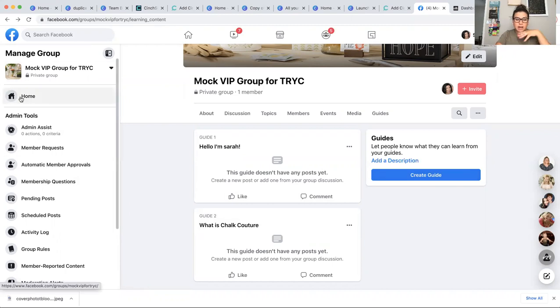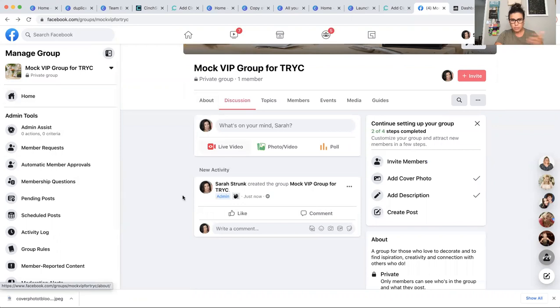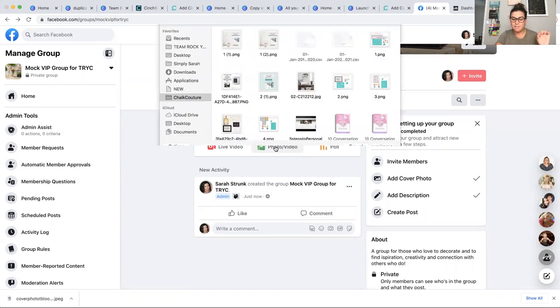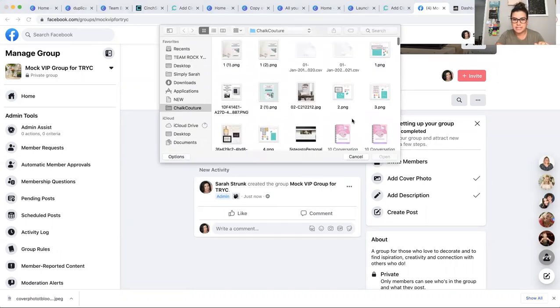And then I have guide number 5, which talks about how do I become a designer, so that when I have somebody on my main Chalk Couture page who says, hey, what's Chalk Couture all about? What do I do? I can say, oh, let me go tag you on guide number 5 because it actually has a video for how to become a designer.